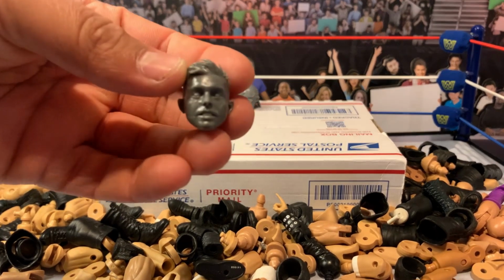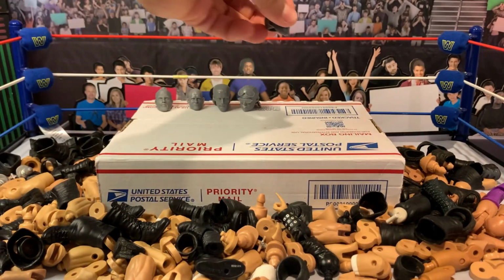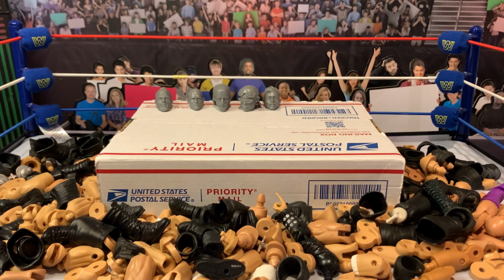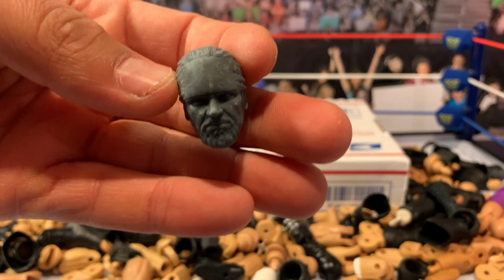Next up is a Danhausen. I have already made a custom Danhausen, but with this head, I'm going to do the evil looking paint, if you know what I mean. If you know what I mean, you know what I mean, and if you don't, you probably just aren't a fan of Danhausen, and that's okay.